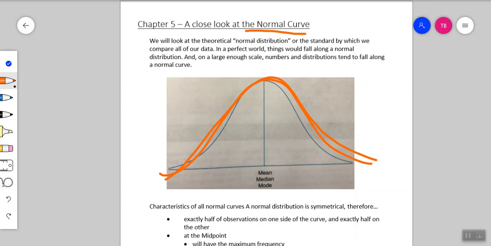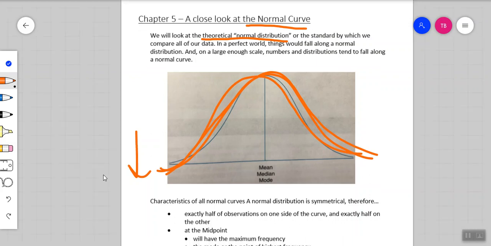Okay, so one thing before we jump down into some of these characteristics is that normal distributions themselves are a theoretical idea, meaning that even though things start to look this way, things aren't ever going to exactly be normally distributed. There's always going to be something slightly off. But the idea is they're so close that we just assume that it follows this pattern, so we can start actually making statistical determinations on things. So technically, nothing follows this curve perfectly, but it's close enough that we're able to actually make some predictions off of it. Okay, so let's go down and look at some characteristics.